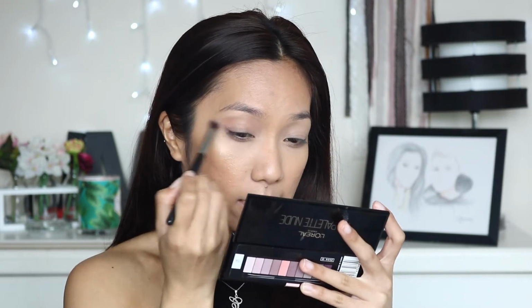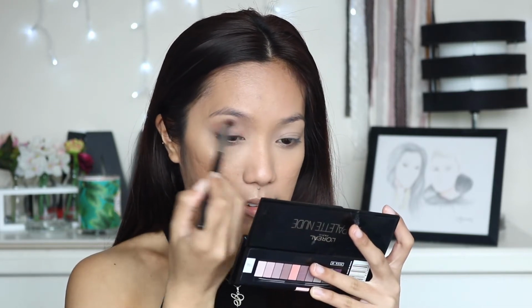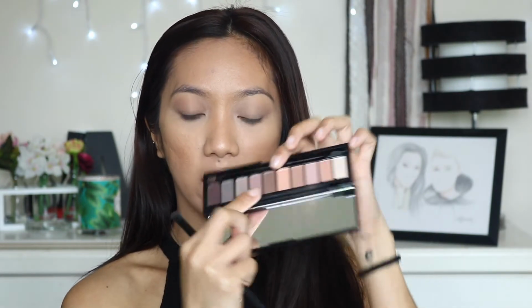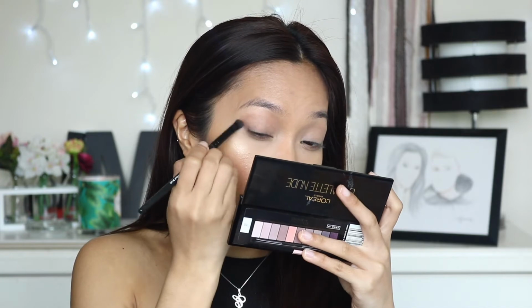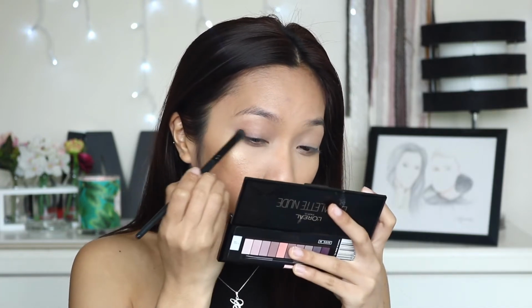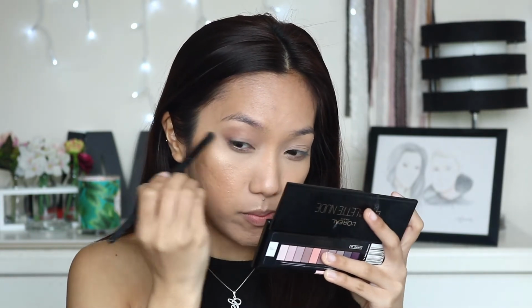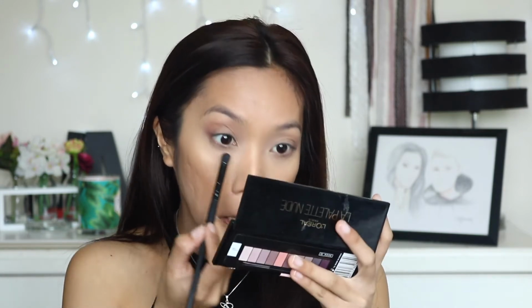And it just adds like a nice pinky, mauvey transition shade. To darken that a little bit, I'm going to use this shade right here, this one, just on the outer corner with a dense brush. I don't want it to be too much. For lower lashes, I'm going to use the transition shade.